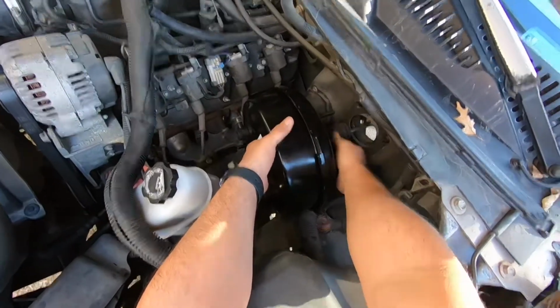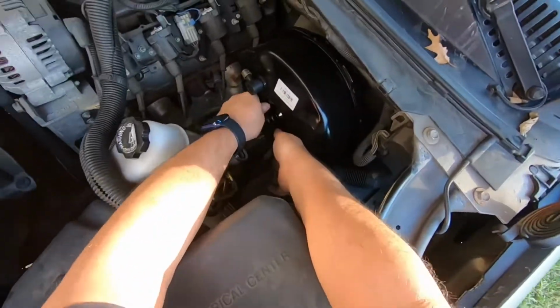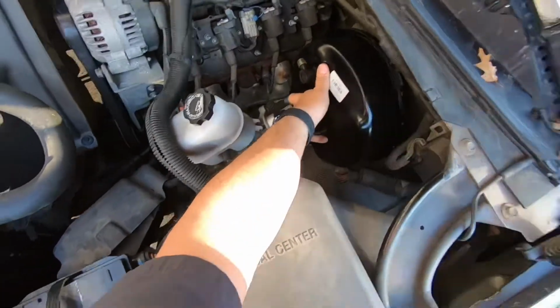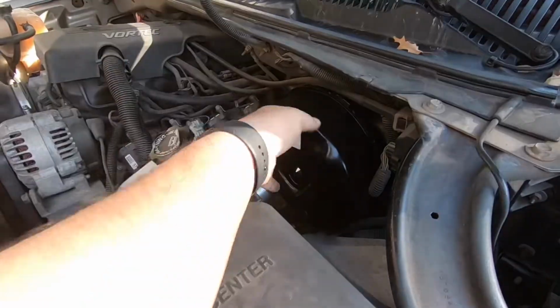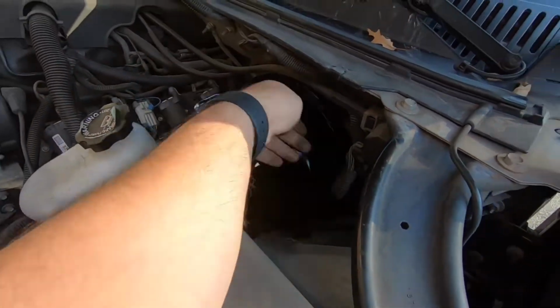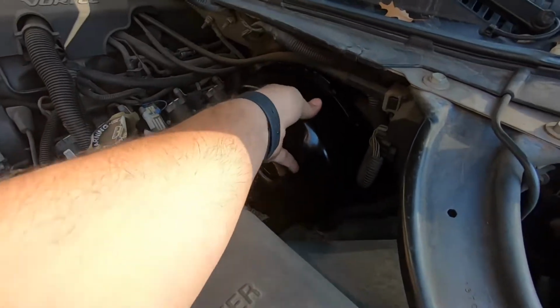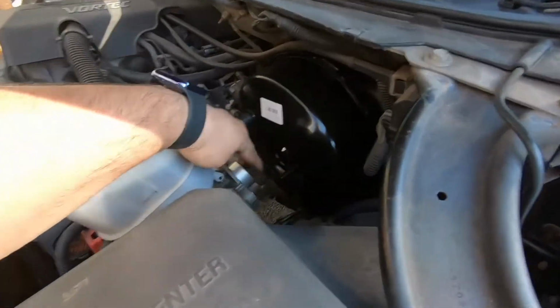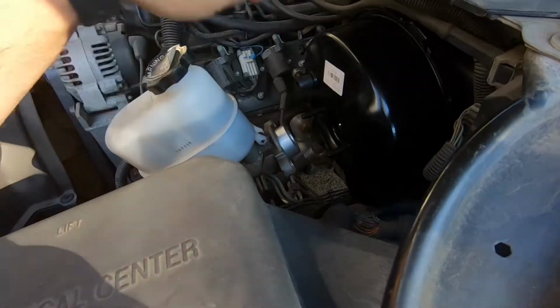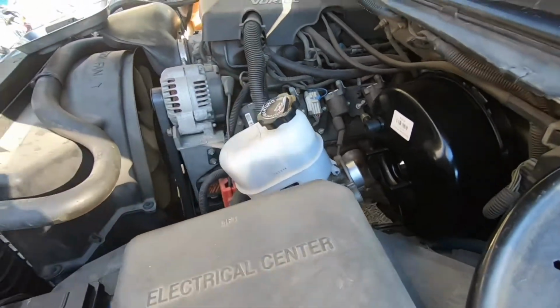Make sure there's nothing in there in the way. Put it on like that, and it goes on its own. Just make sure that there's nothing behind it, no hoses, wires, or anything. Make sure it's nice and set up in there. Then we're gonna put the master cylinder base here with the new nuts, and that's pretty much it.